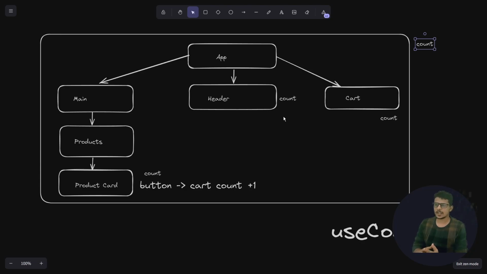What we are doing here is creating a context, and inside that context all our components will be rendered, and whoever needs the value needs to subscribe to that context to get the value out of it. That's how the process will be. So let's go to the code and see how we can implement this in React.js.